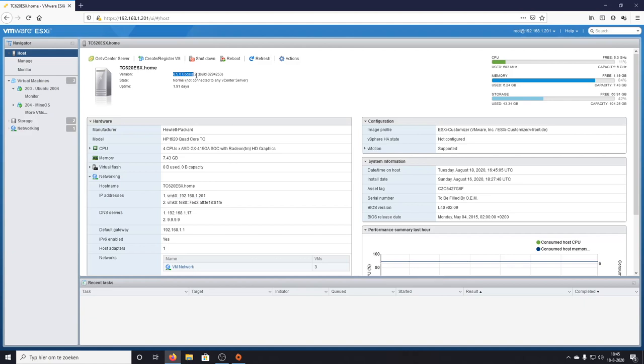Now, this is a reasonably old version of ESXi. This is 6.5 update 2. The reason I installed this particular version is because I had an ISO image that had the Realtek network card drivers preloaded, because this thing uses Realtek, and Realtek is not natively supported under ESXi. You have to inject third-party drivers in order to get it to work.